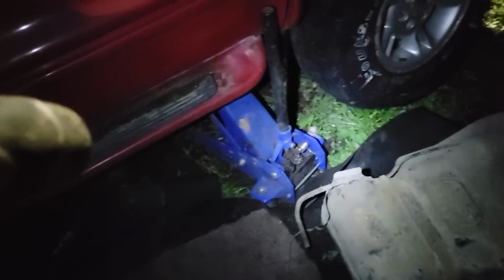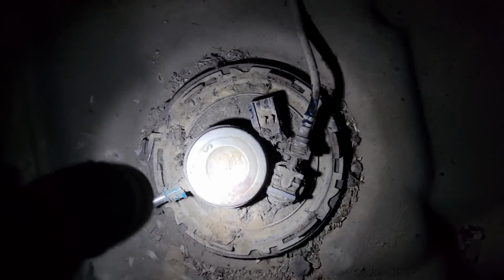Nice. I had to put the jack pack under and get my stand out to maneuver this bad boy out. Anyway. Yeah. Locking ring looks good. I was worried that would be rusty. It's not. Good. That's savings right there, guys.